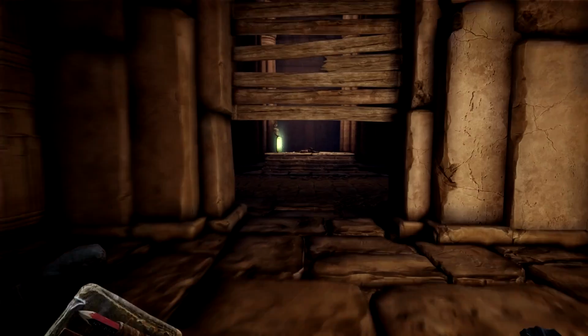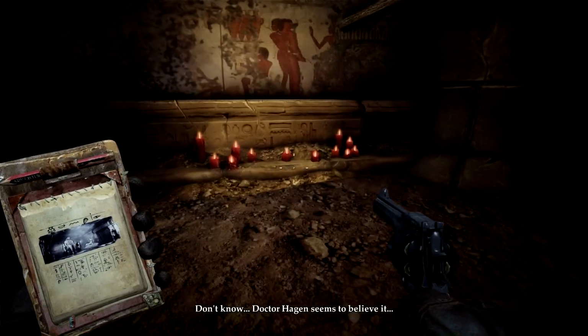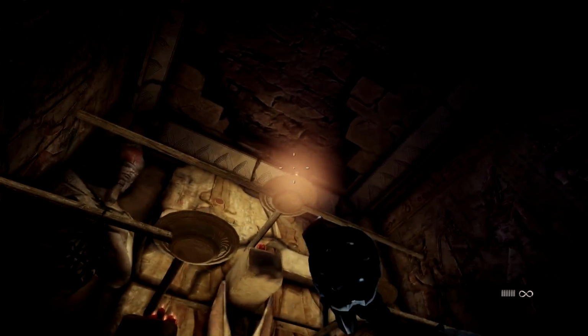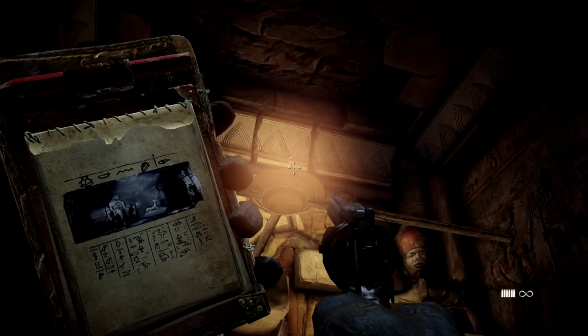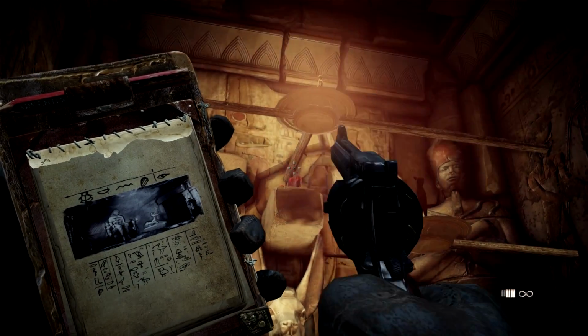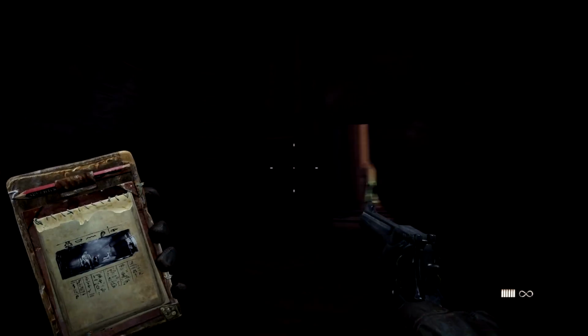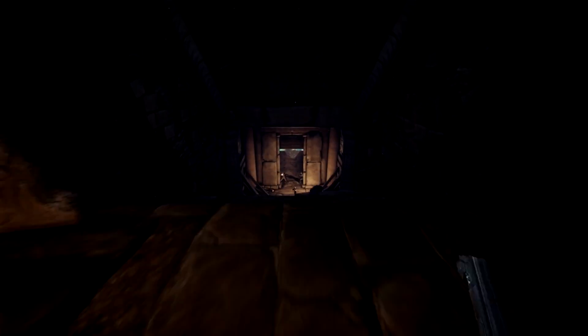Uh-oh. Alright, so before we go in there, we're of course going to check out this room, make sure there's nothing in here that we need to do. This is actually a room I think there is something to do in, but I just don't know what. I've not figured out what this room is for. If anything, I could be wrong, it could be totally useless, so... Go take care of these Nazis.